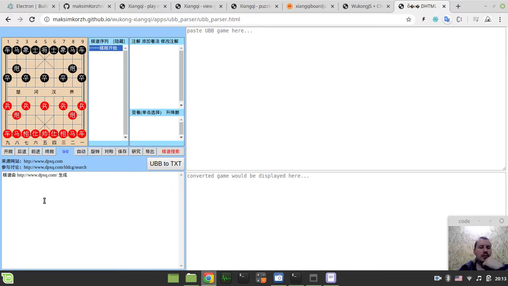So this also might be kind of interesting. And also this technology of using electronjs would allow a simple thing: this is a single file app, by the way, so we can just connect the simple UBB parser.html, probably open this in a new window or something, I don't know.